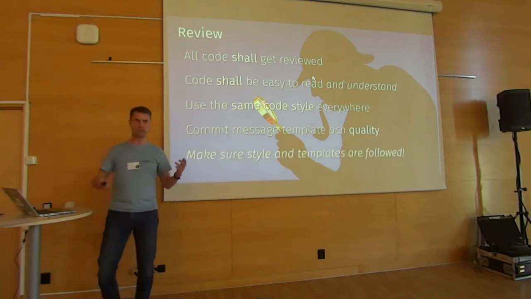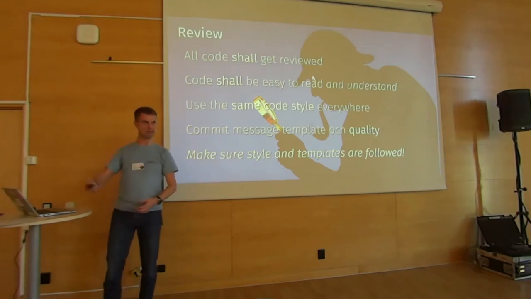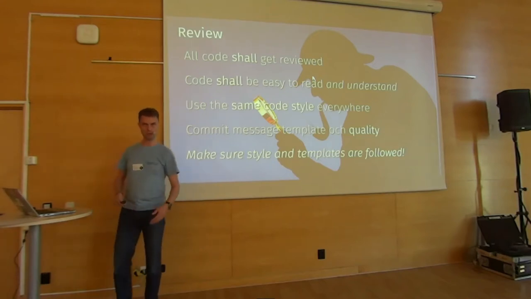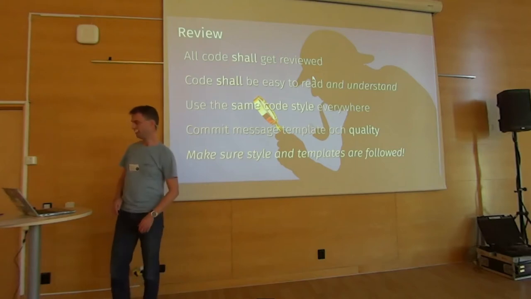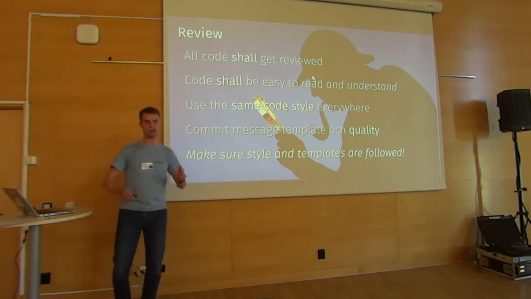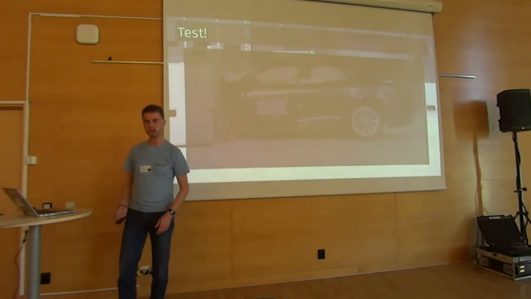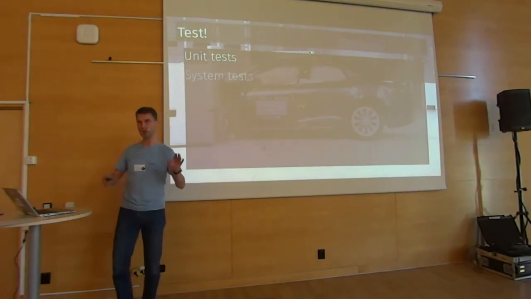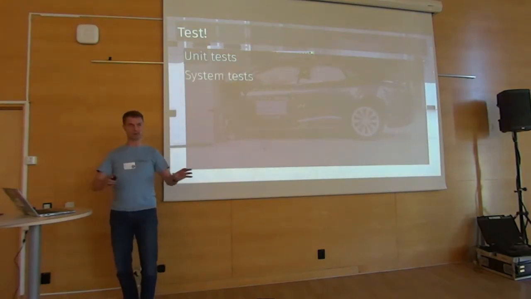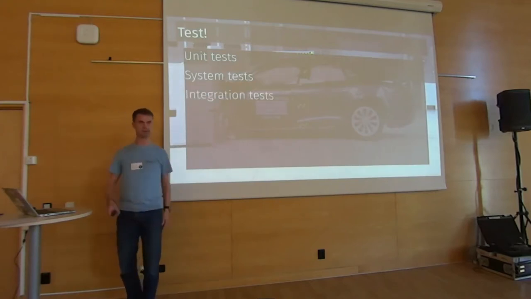And of course, when you review something, you make sure that the author of the code follows the style guide of the code and the template in the commit message. Quality code, quality commit messages, easier to read and understand and follow. And once you've written the code, you review the code, you merge the stuff, and you start testing it. So of course, you have a lot of tests, right? You have your unit tests, you verify that your functions actually do what they're supposed to do, and you put the functions together and they actually work together too, and your bigger things work together as well, the same way we always do things.